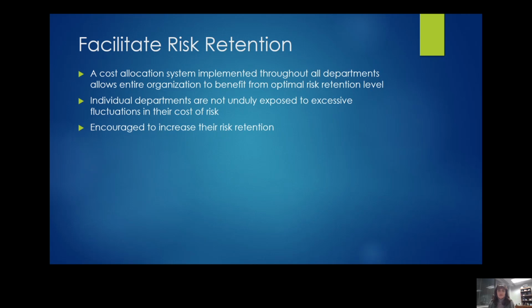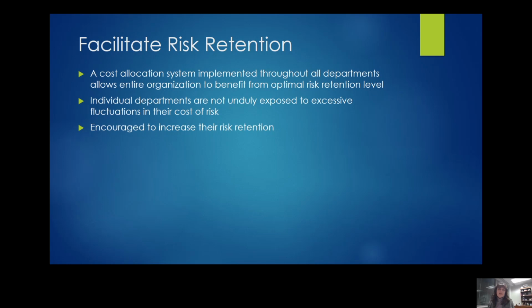Is it $500,000 retention? If you set it too high, you end up having to foot the bill for some of the larger losses. However, if you set it too low, you're going to end up turning in claims to your insurance company every time you have a little minor mishap. The best example of that is your car insurance: you don't want to turn in every little ding, every dent, little minor scratch on your door. Eventually, every time you turn those in, it's going to make your insurance premiums go up.